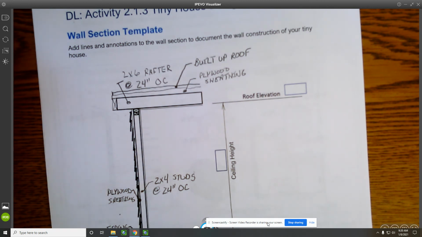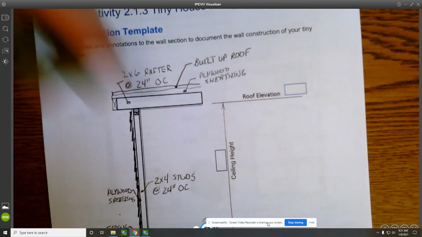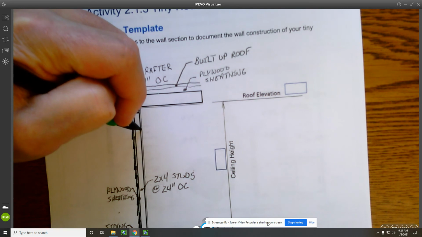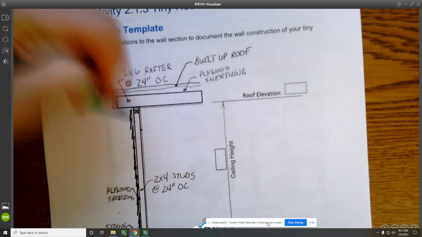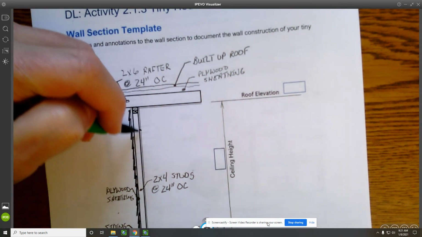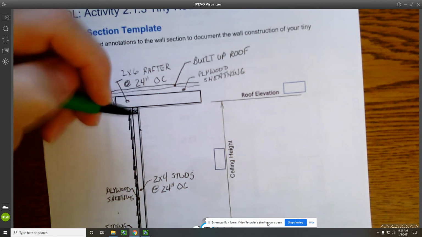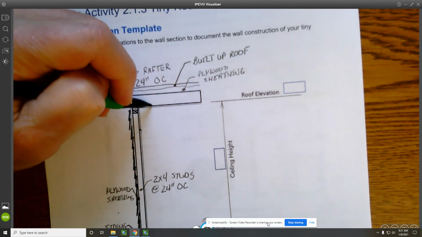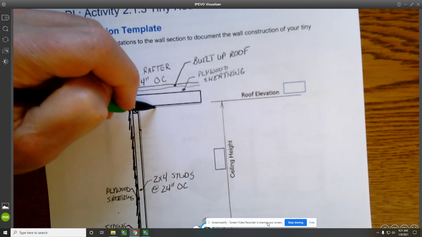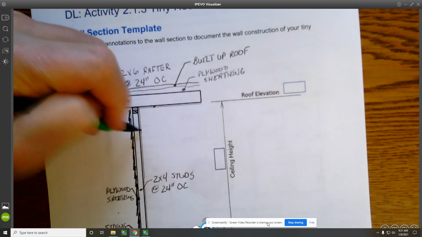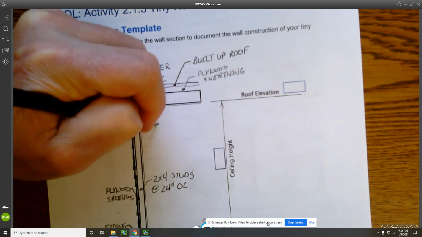So let's see, did I get everything? 2x6. Oh no, I did forget one thing. This area right here, and this is the most inside line from the stud to this line right here, and up here from our rafter down to that line right there, they're the same thing. So I'm just going to do this, and that is gypsum board.